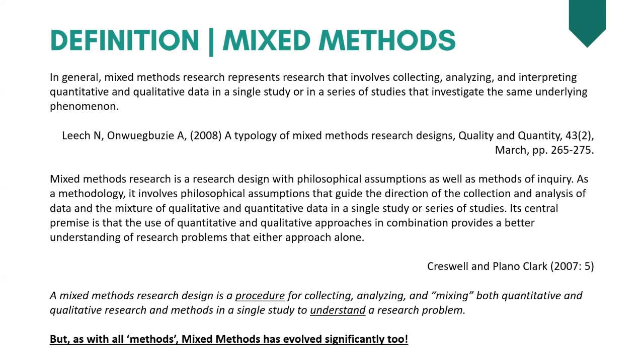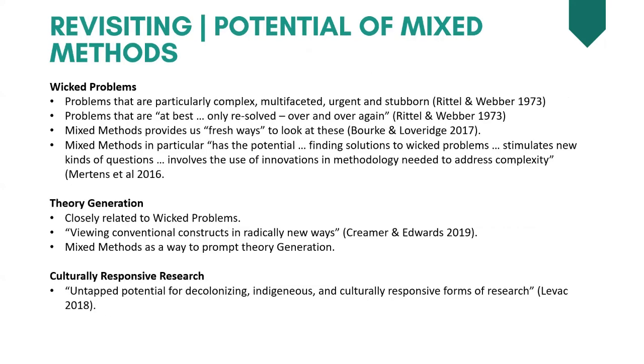But as with all methods, mixed methods has evolved a lot. If we go back, we're using old definitions here. It has evolved a lot in the last 15 plus years. And I want to look at what mixed methods is really available for these days. As it's evolved, how has it added? A few of the areas that have really strong potential. The first one is wicked problems.